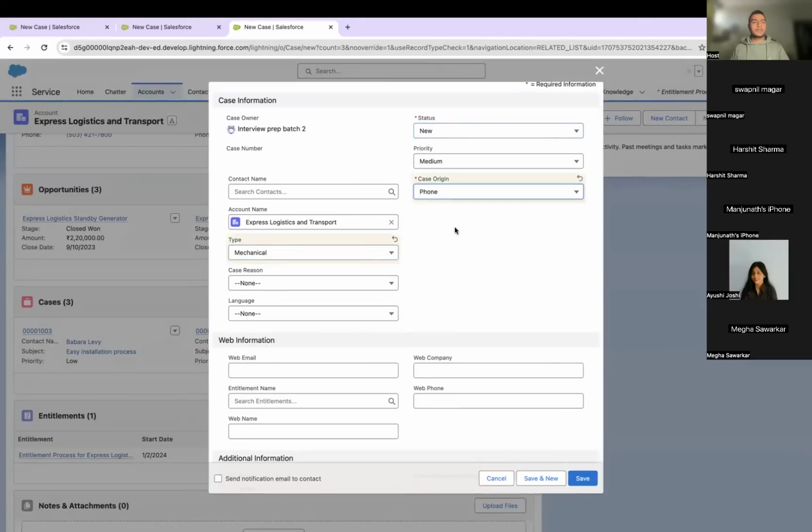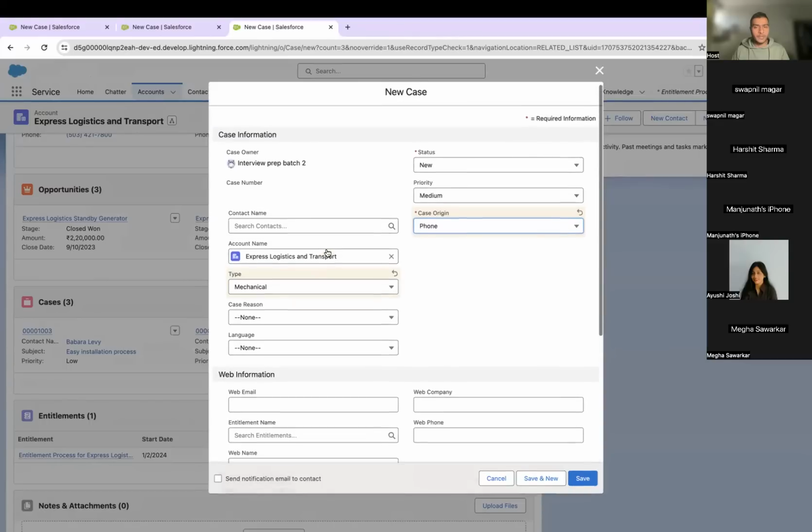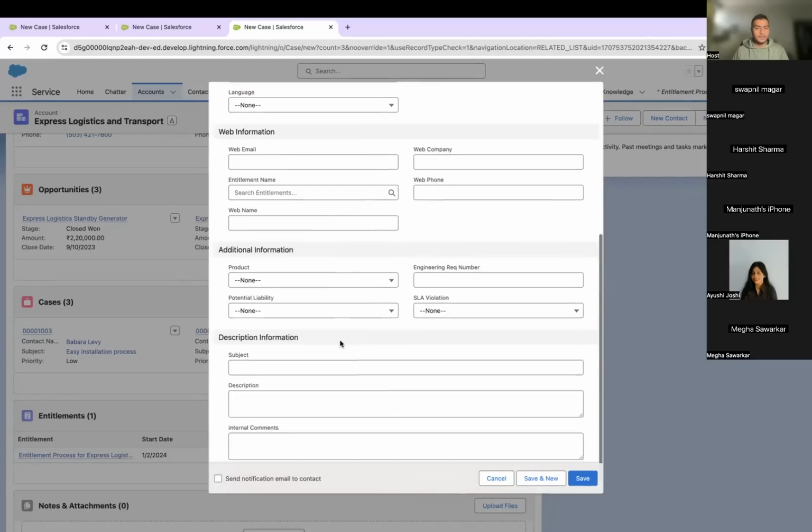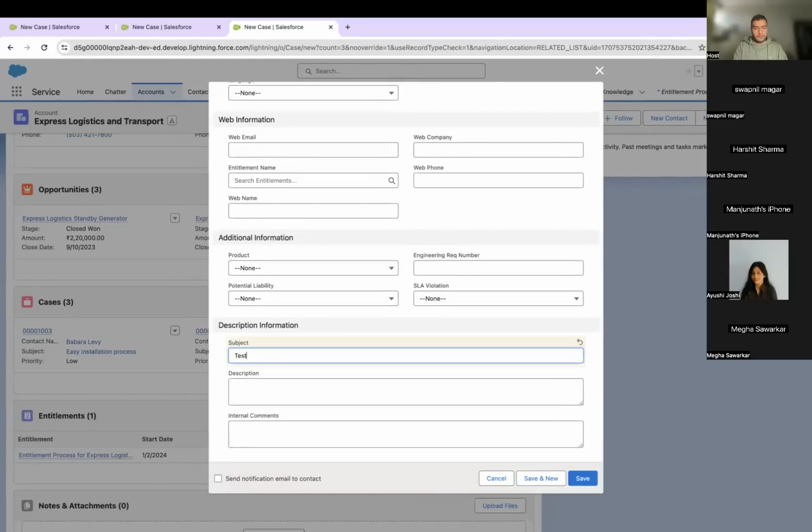So Express Logistics called us and they say that they are facing some issue. The customer support representative who will be working on the case will log a case for Express Logistics. He can directly go to case and create a case and associate account, or he can go to account and go to the drop down and create a case, depending on what mechanism you follow. What we just need to make sure is that priority should be high because it's a high priority issue. That's it.